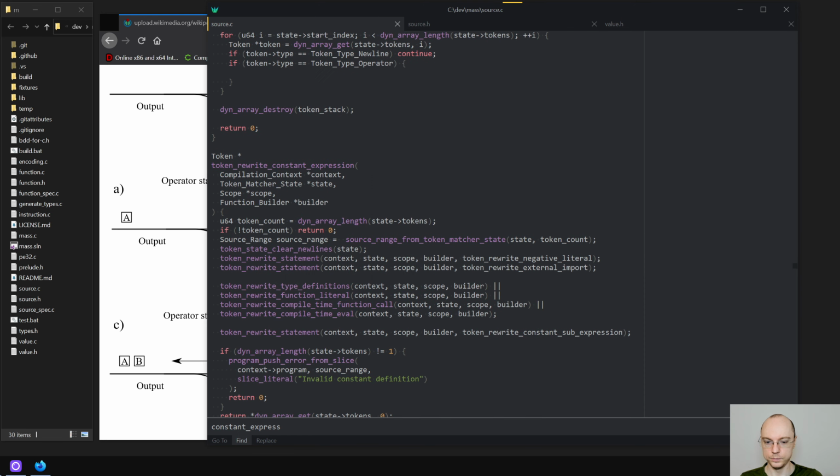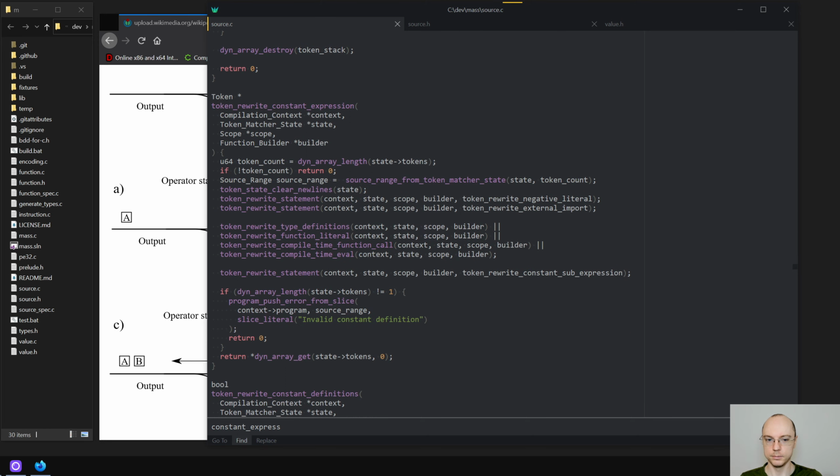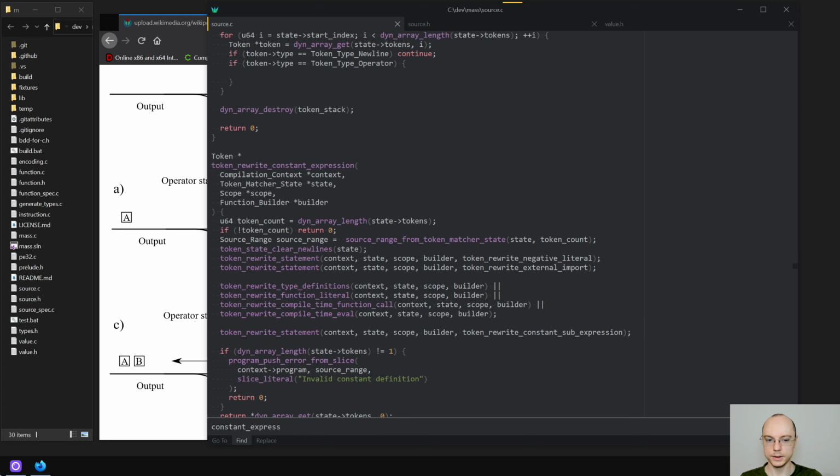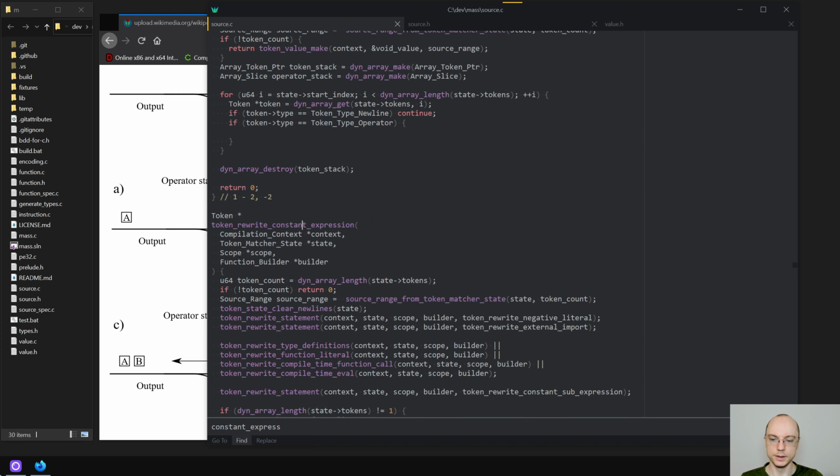And for this stuff, we actually only support negation, and negation is very tricky to deal with, because again it's a unary and binary operator at the same time. So you can have like 1 minus 2 and you can have just minus 2. Different languages deal with it differently.